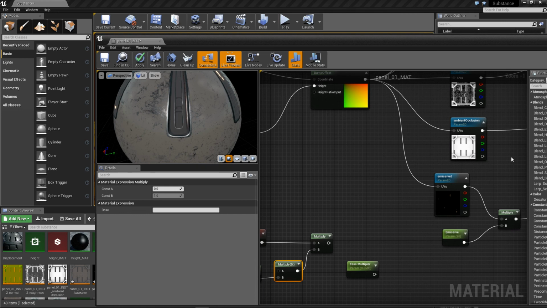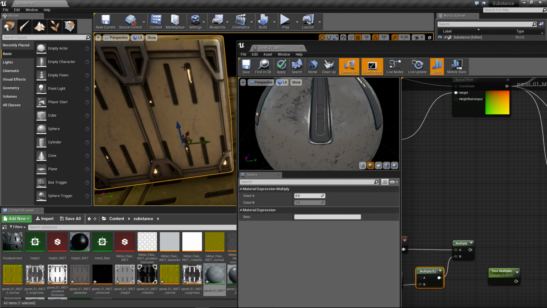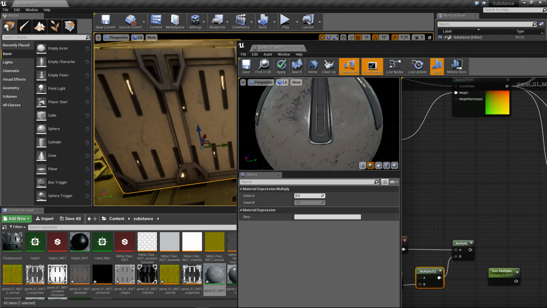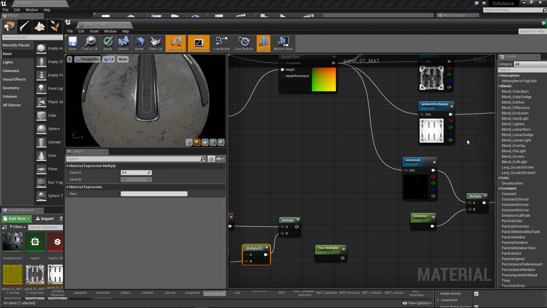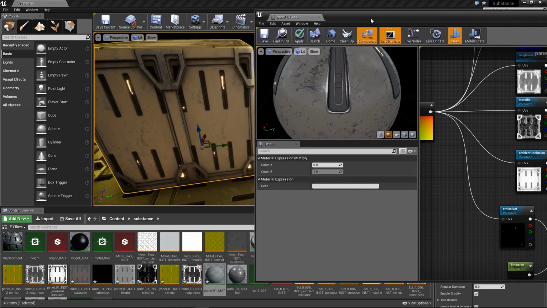Okay, so another question, because it's procedurally, when you tile it non-uniform, it shouldn't introduce any distortion, correct? It will introduce distortion. Like you can see, it is distorted here because in the end, what we're outputting is actual texture maps that are being applied to the UVs.